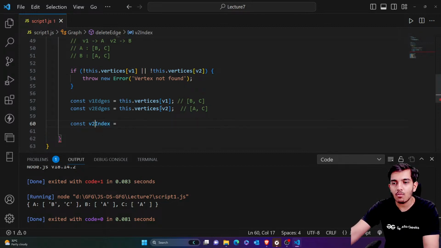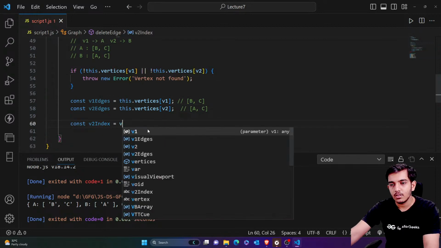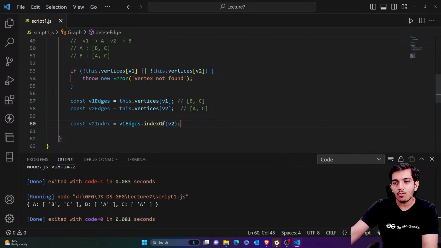That simply means that I want to find v2's index in v1 edges. So I would say v1 edges, and I want to find the index of v2. That means I want to find the index of B. B is actually at the 0th position, so it will simply return 0.